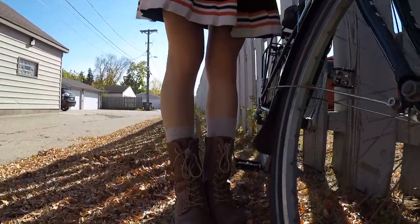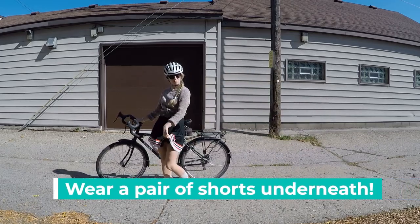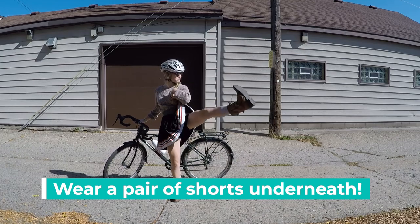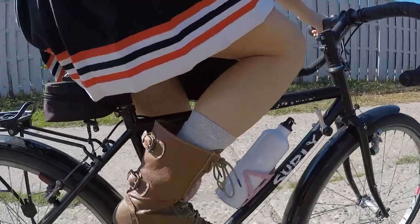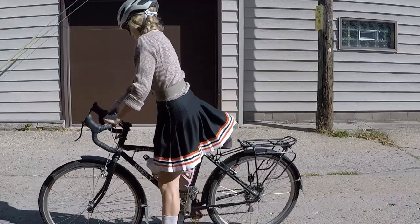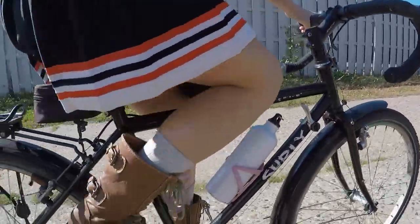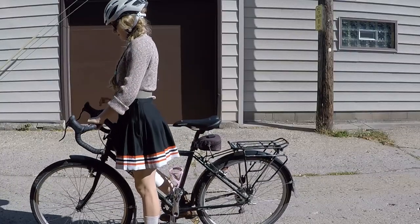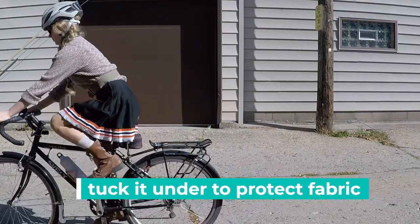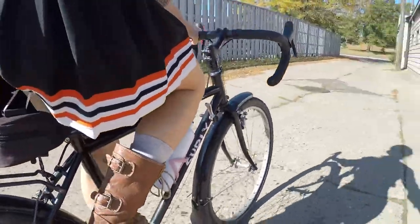Alright, so here we go with short dresses or skirts. My biggest number one tip for this is just wear a pair of shorts underneath. Honestly, it solves most all of your problems. You're super comfortable and you are not gonna show anyone your cute underwear. You can use bike shorts or a pair of boxers like I'm doing here, booty shorts, whatever your heart desires really. When biking in a short dress or skirt, you can do it two ways. One, you can leave it out the back like this — be careful though if you don't have a rack or fenders to protect it from getting in the tire; just make sure it's short enough that it won't be rubbing. Or two, you can tuck it under you. The only thing you need to worry about when you tuck it under is bunching fabric, so just be mindful of how you arrange things so you don't have chafing, which is not fun.